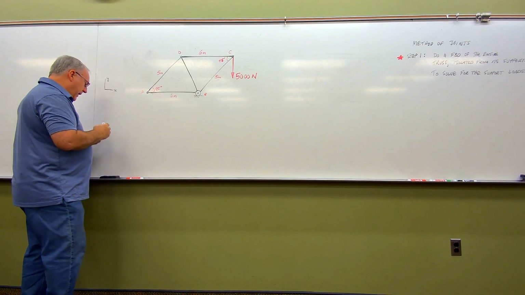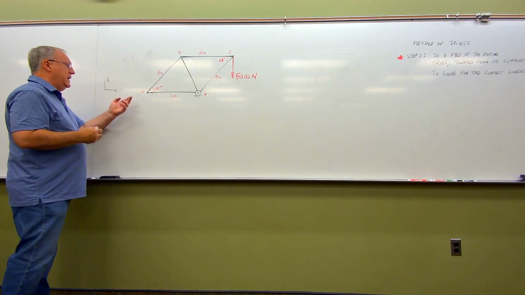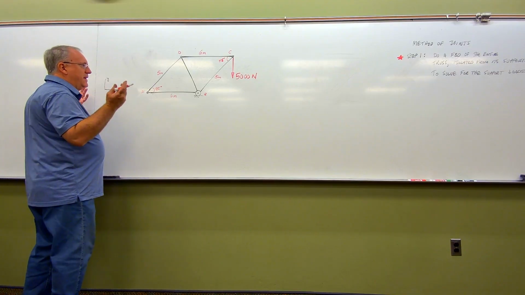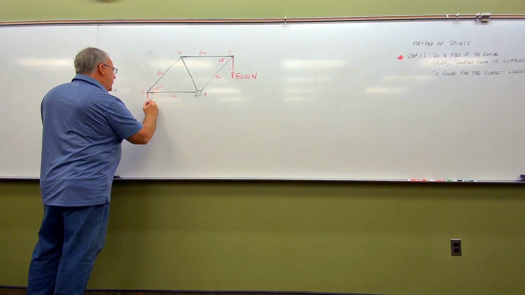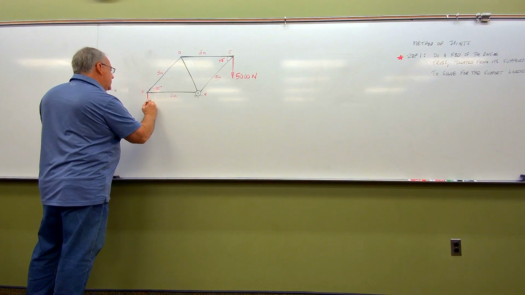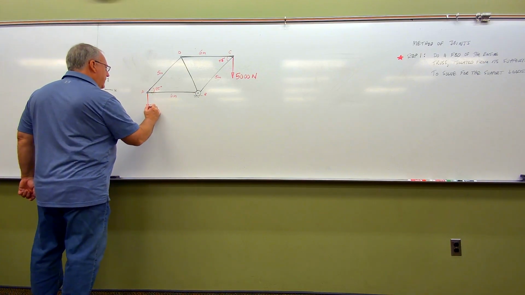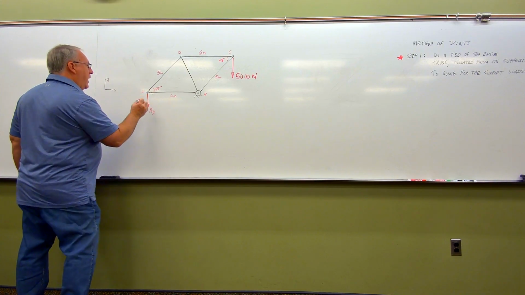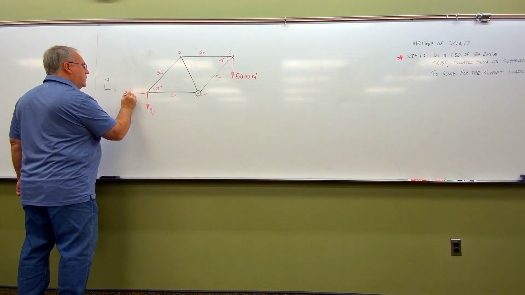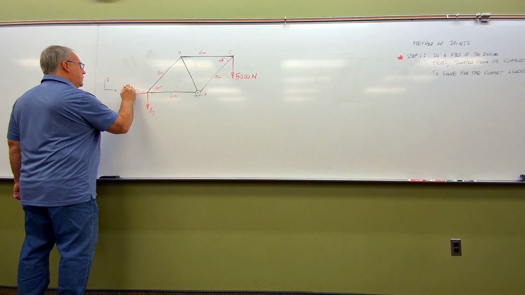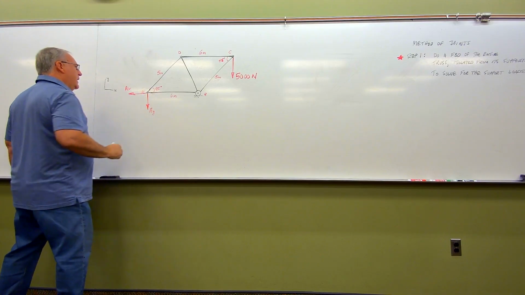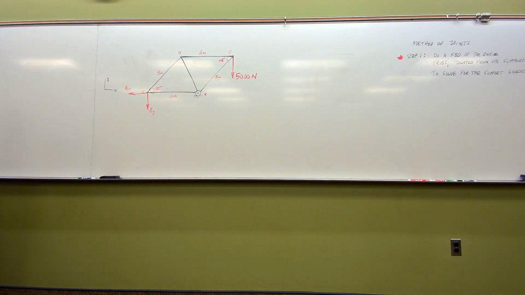And I'm going to show my pin forces. So if this was pin A, and I know for a pin I'm going to have an X and a Y force, maybe I've got my Y force and maybe it's going down. Do I know it's going downward, by the way, folks? Do I have any clue that that's going downward? No. Do I care? I'll let the math straighten that one out. So there's AY there. Let's assume I have an AX going off in this direction right here. Once again, I don't know the direction of it, but again, my math's going to figure it out for me.